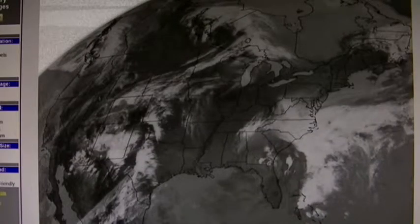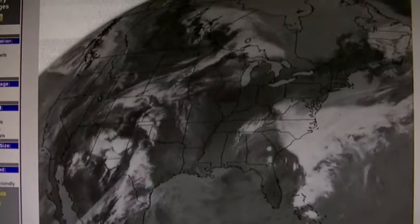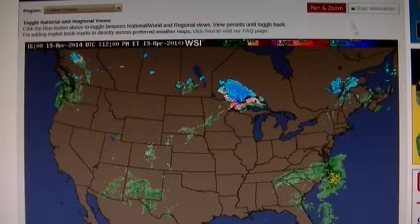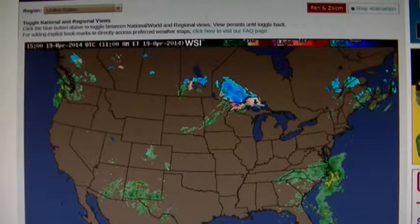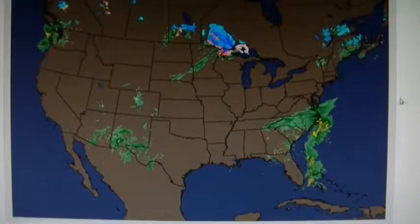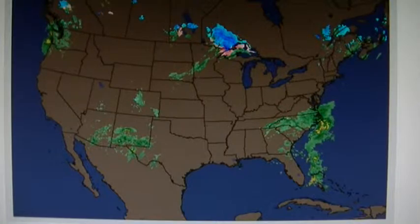Let me show you the map. What is that map? Oh heck. Well, Intellicast has a current weather map, current radar map. Let me refresh this. Sorry about that. But I know there is an absolutely straight-as-an-arrow line of rain off in New Mexico right now because I see it on the television radar update. Hopefully it'll show up on here. I don't know how old this map is. Oh, it's not showing up. Okay, well, I'll have to do that later.